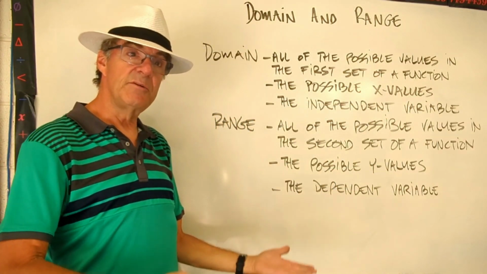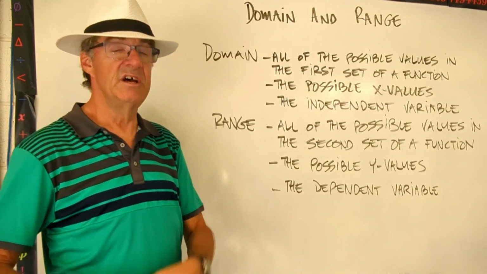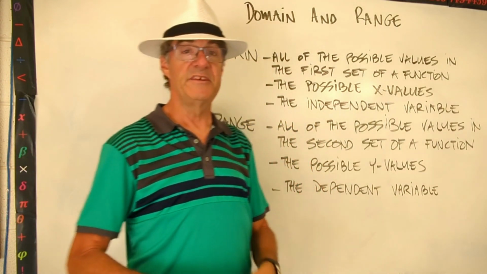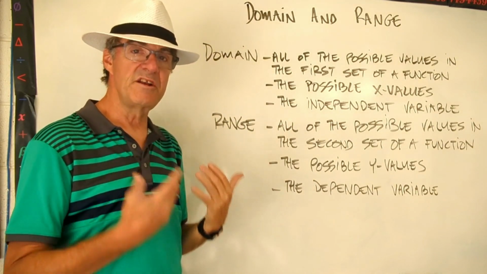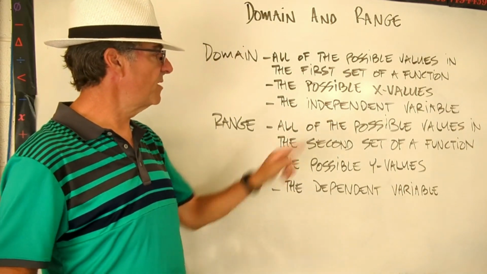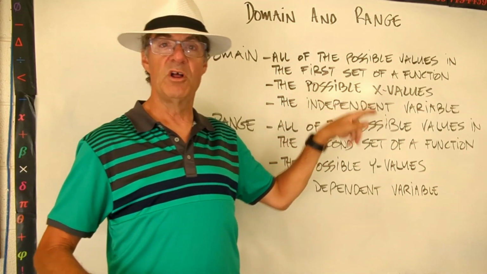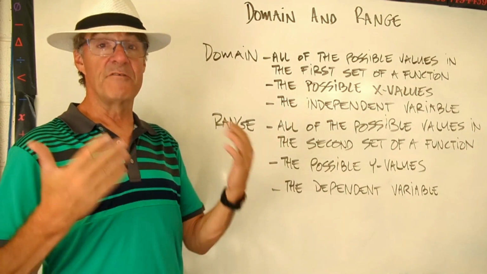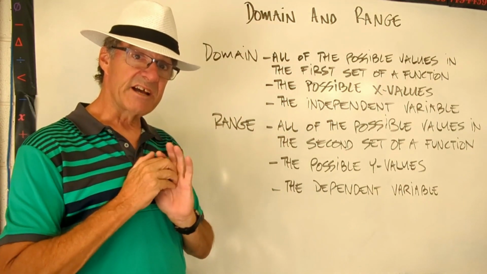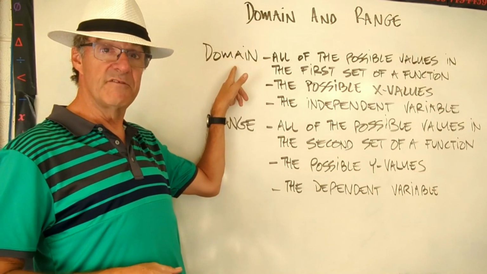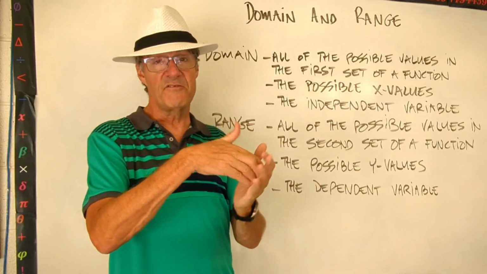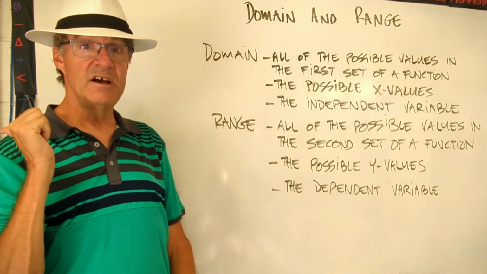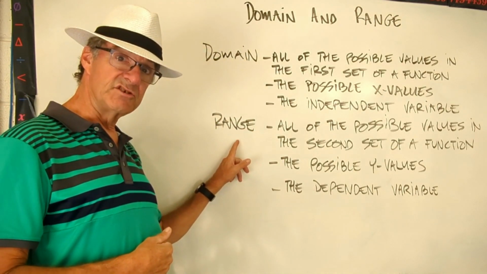Okay. Now, if we take a little bit of a shift over to science, the domain is also what we call the independent variable. And this is the one where we pick the number. If we're doing an experiment, we choose the independent variable and it determines the dependent variable. In math, in a function, we choose x. We choose the value of the domain that we put into the function, and then the function changes that value, kicks out a y, which is the range.